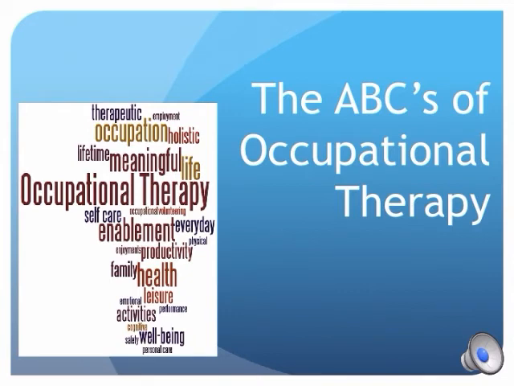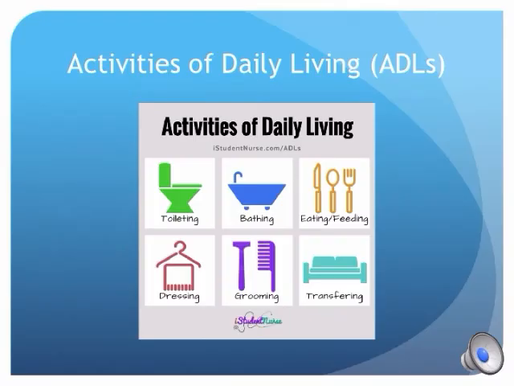The following slides will show a small example of what occupational therapists can do for their patients to create the best possible situation for independence within daily activities. A is for ADLs, which means activities of daily living. The focus and main occupations OTs address includes bathing, dressing, feeding, and so much more.